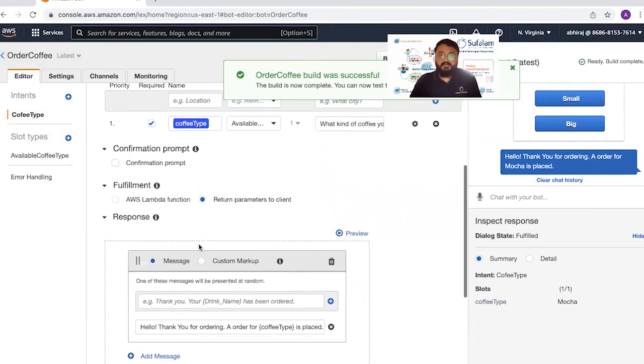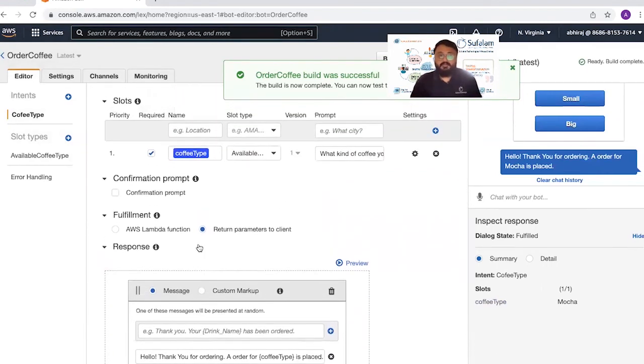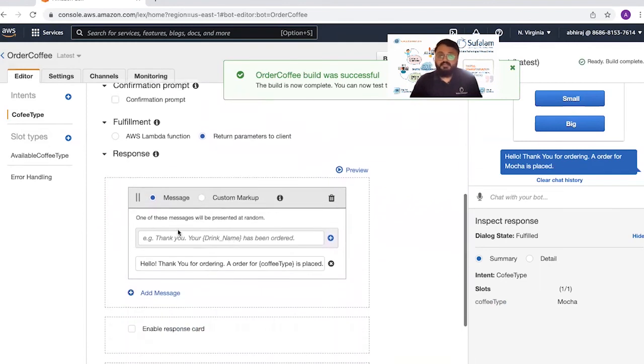In the next video, we'll check out how Lambda functions are used. Currently in this video, we have directly given a response, but what if our responses are dynamic? We can take help of a Lambda function for that and we can manage this response from Lambda functions, the inbuilt Lambda function given by Amazon. We'll check about this in the next video.